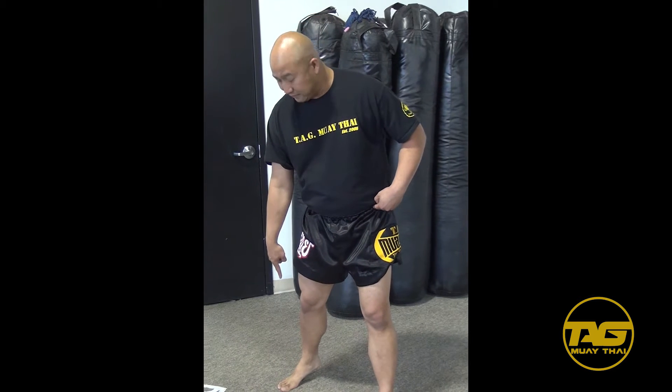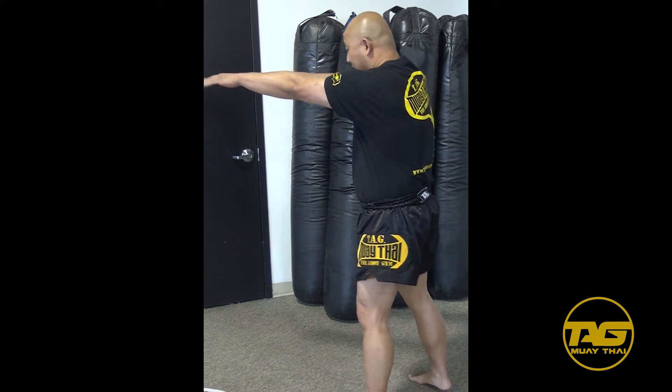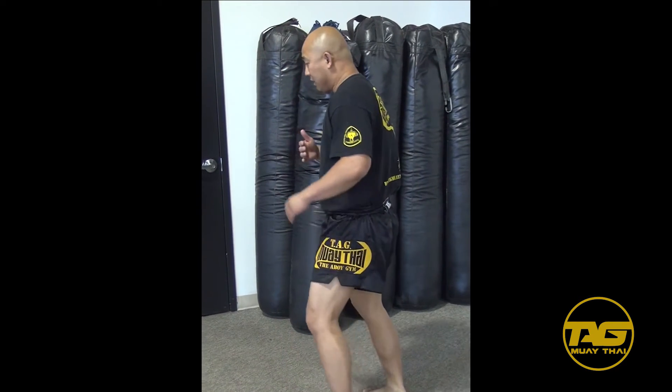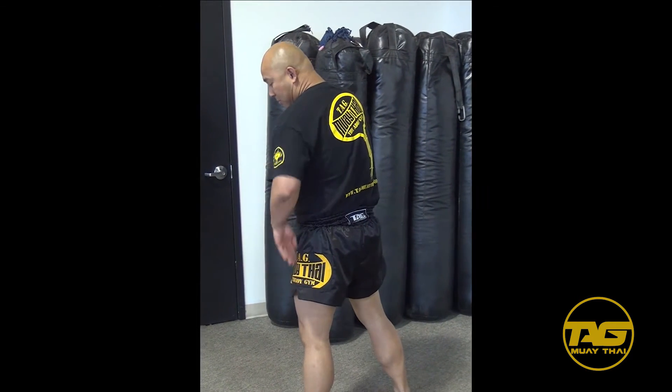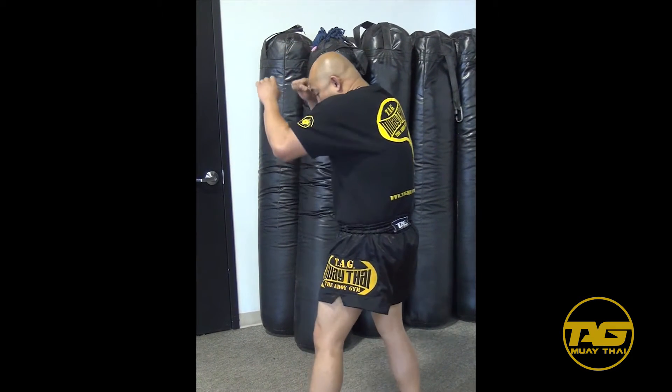Moving up to the hips: because of that rear foot position, it determines what happens with the rear hip. I always tell people to check themselves — jab, cross. With the body, I keep it tight and concave. My shoulder is above that heel. I keep it tight, expecting to get hit, with the shoulder forward.